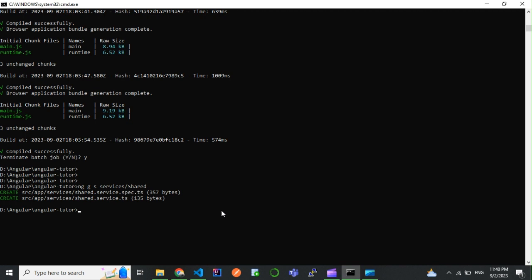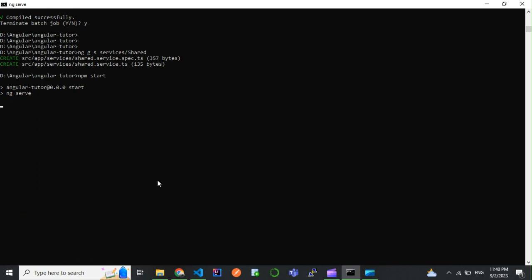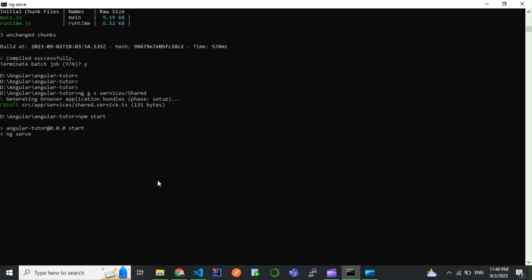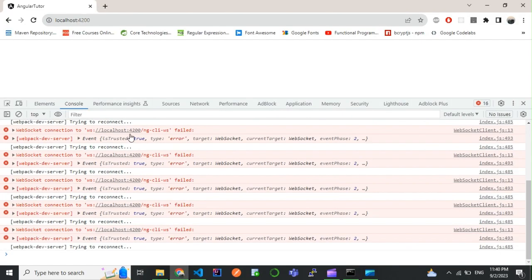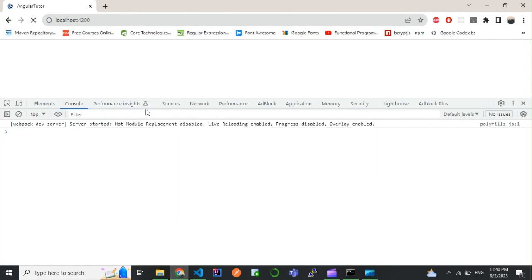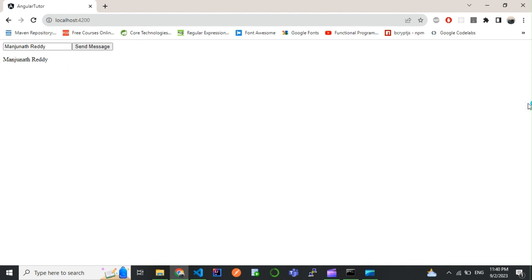Now I'll try to start the application. So we are able to send the data between two unrelated components using the service.